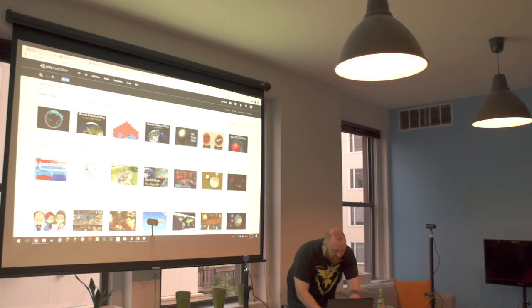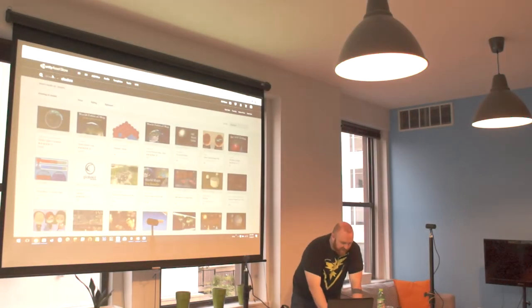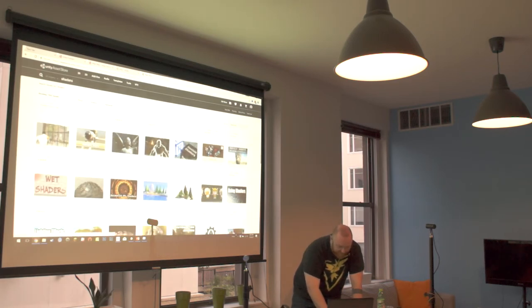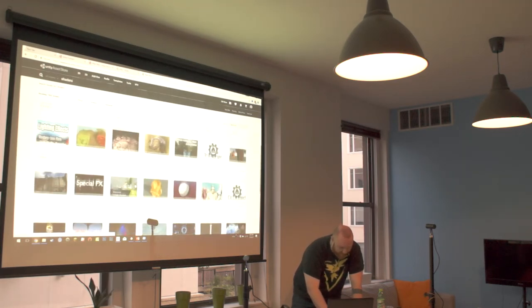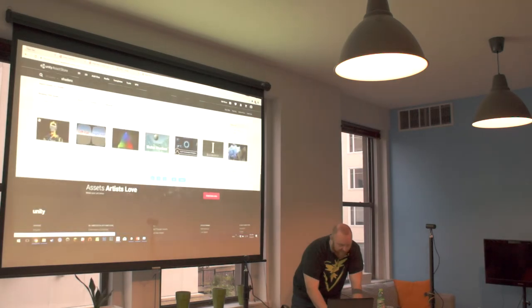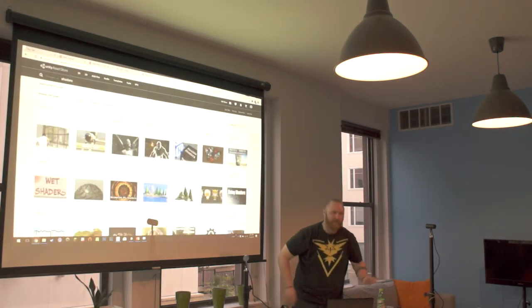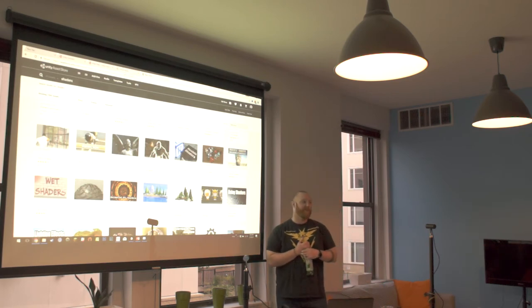If I'm looking for, you know what, this is a real common one: I don't know how to write shaders. I write shaders, and so I've got shaders optimized, pro shaders, we have Shader Forge, 26 photoelectric shaders. I don't know what photoelectric means, but that sounds really cool. Reflections, glow shaders, wet shaders. There's all sorts of really cool stuff, and I can filter by premium versus free. So if you're looking for something, even a placeholder while you get started, there's tons of free stuff on there.